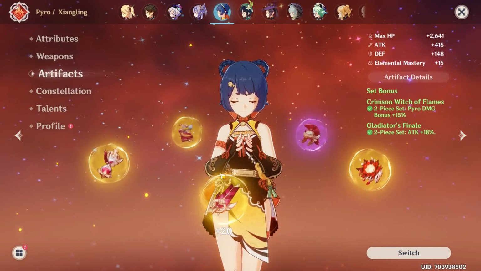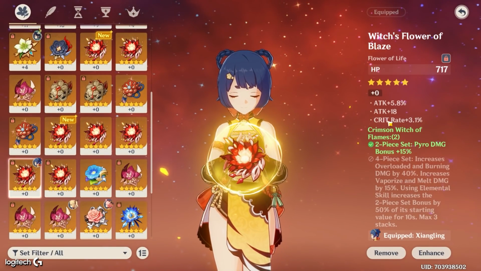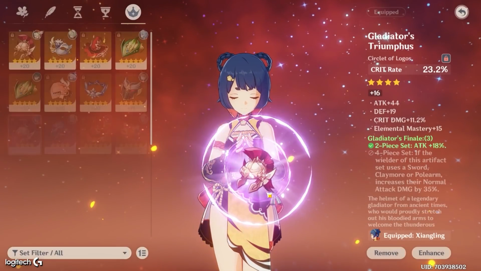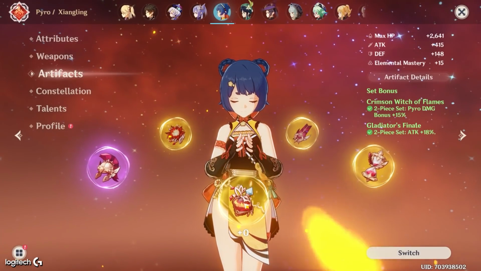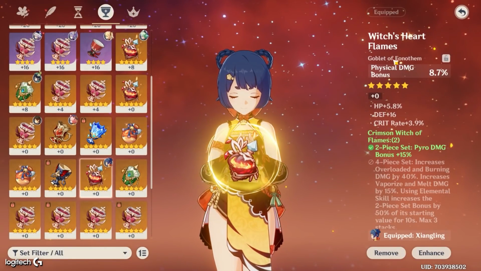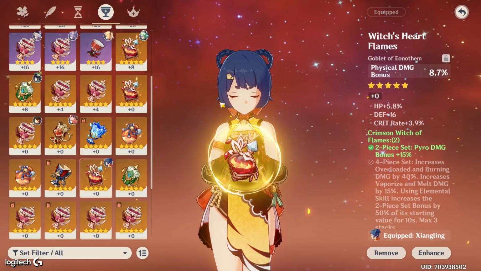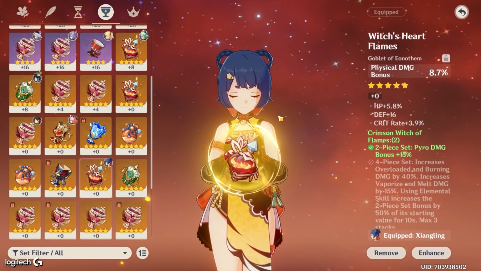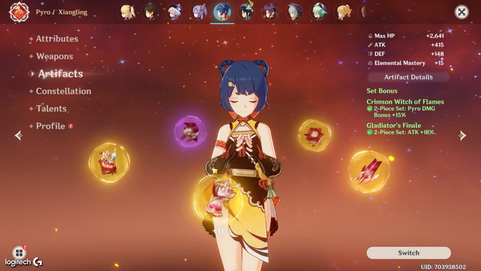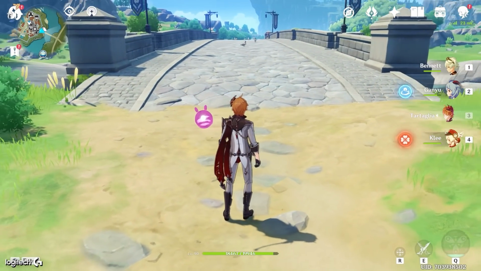So just start building rough artifact sets with Gladiator's and Witches. Try and look for some HP substats and obviously nice attack, nice crit damage, crit rate rolls if you can. For her Goblet, I would recommend you try and get a Pyro Goblet. I haven't got lucky yet. I'm trying my hardest to get a Pyro damage Witches Goblet. It's so impossible. I don't know how people have Pyro Witches Goblets. It's so freaking hard.